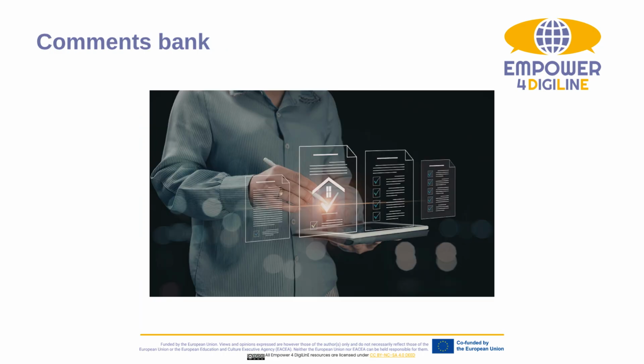Next is the comment bank, a time-saving tool for consistent and efficient feedback. It's exactly what it sounds like, a library of pre-written comments you can quickly insert into student work. Use them when you're grading writing, projects, or repeated tasks like lab reports and you want consistent language across all students, an easy way of achieving equity.